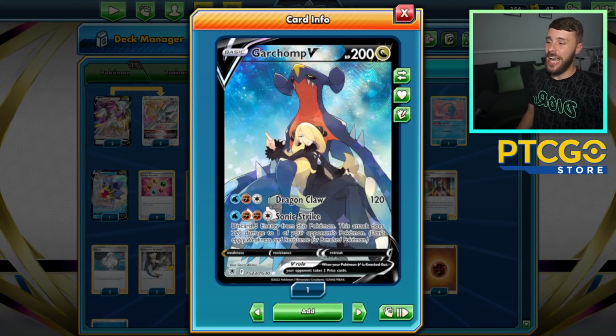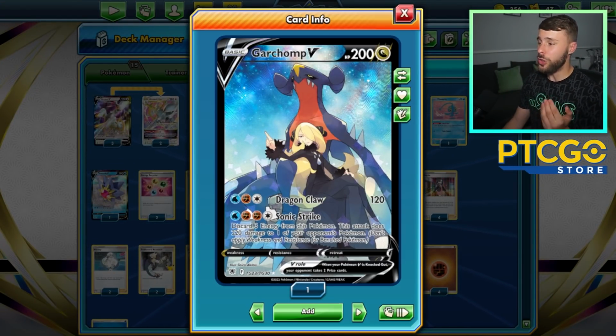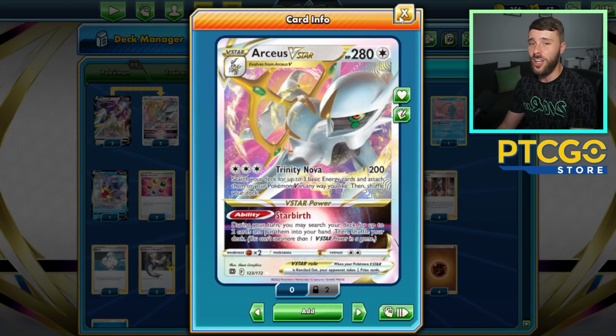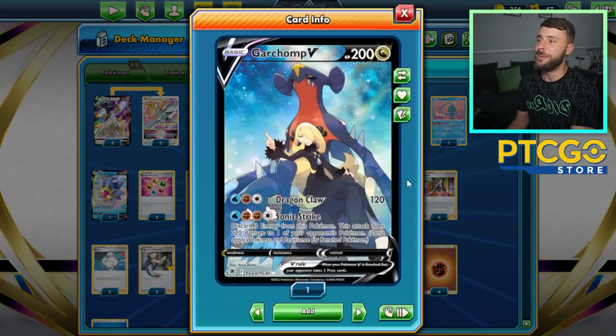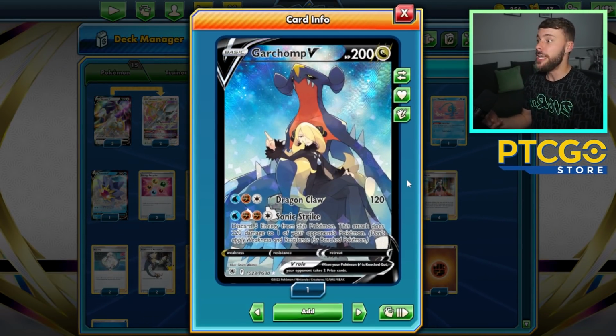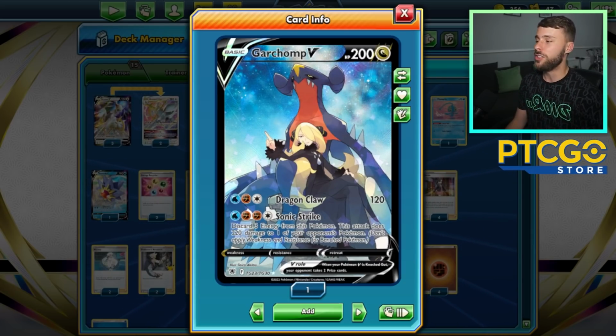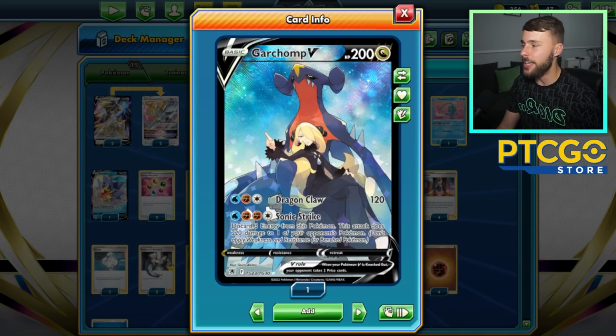Now, thankfully, it does have free retreat as well. So once you do go for that Sonic Strike attack, you can just retreat back into your Arceus V-Star, which is pretty nice. You don't have to worry so much about it being stuck in the active, which is lovely. And if things do go a bit south and you do have a bit of bricking here and there, you still have that Dragon Claw attack for that 120, which is very easy to get going, of course, with a simple Arceus Trinity Nova attack.